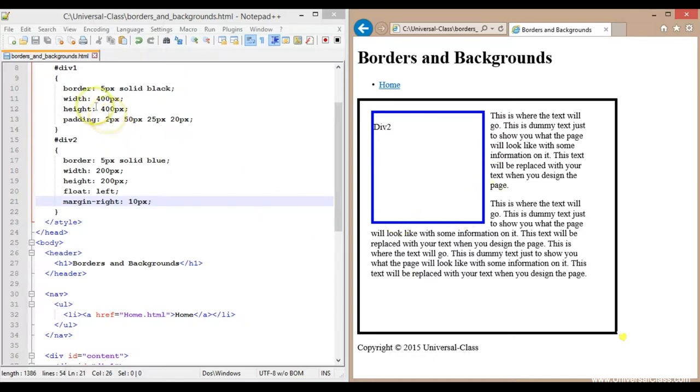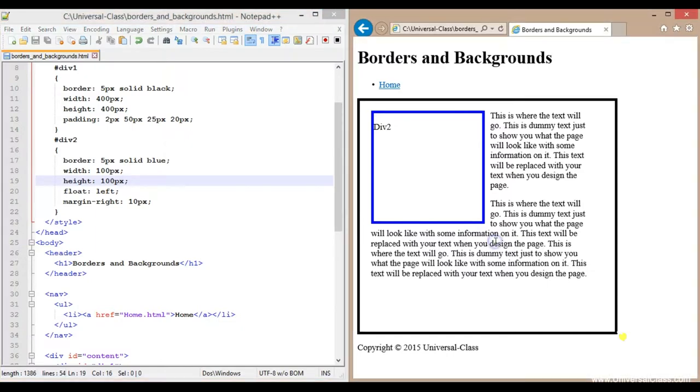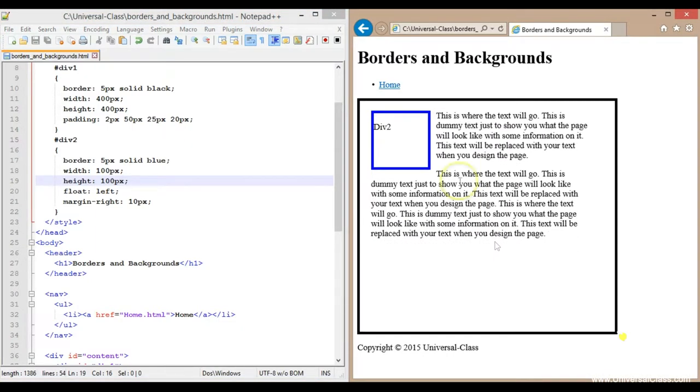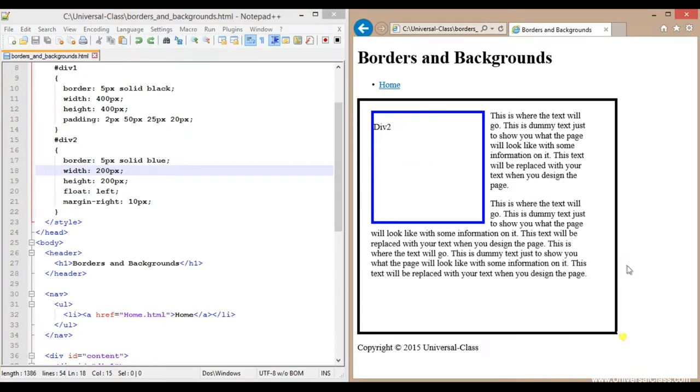If I had changed the margin or the padding for the text, it would also affect this down here. So by doing this div, I'm just simply moving things out of the way that are around the div, which means if I decrease the size of this div to 100 by 100, my text will still move over, it'll move up, it'll still wrap around it, but I still get that nice little space around, and my text will not be touching the box. So put this back to 200 by 200 and refresh the page.